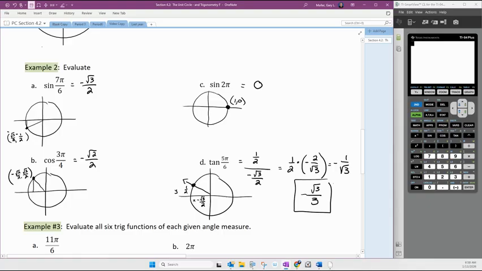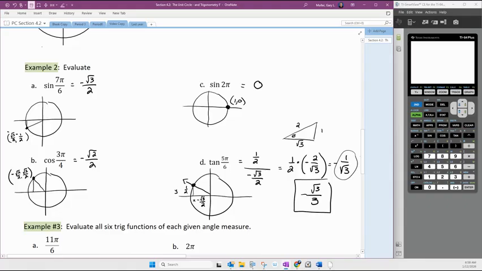So sine and cosine are very simple to do off of the unit circle. Honestly, I find tangent doing it this way a little bit cumbersome. And oftentimes I might resort to just thinking about how I learned the triangles in geometry. For example, once I figure out that this is a 30-degree angle we're talking about, then sometimes my brain will just go back to, hey, I originally remembered this as 1, 2, square root of 3. And so if I want the tangent of theta, I would do 1 over the square root of 3, which is what we have right here.